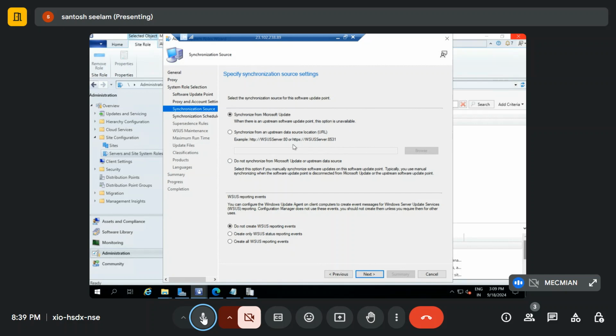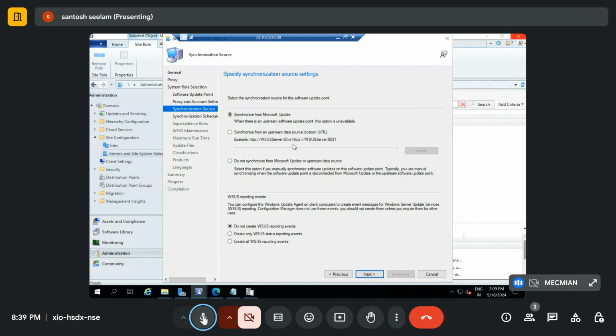This is just to maintain consistency, because the admin is approving on the upstream, right? If we set up three upstream servers, then there can be discrepancy, like some admins choosing different updates. But whatever we choose on the upstream will be replicated to the downstream and it will maintain the consistency. Yes, only one upstream will be there.